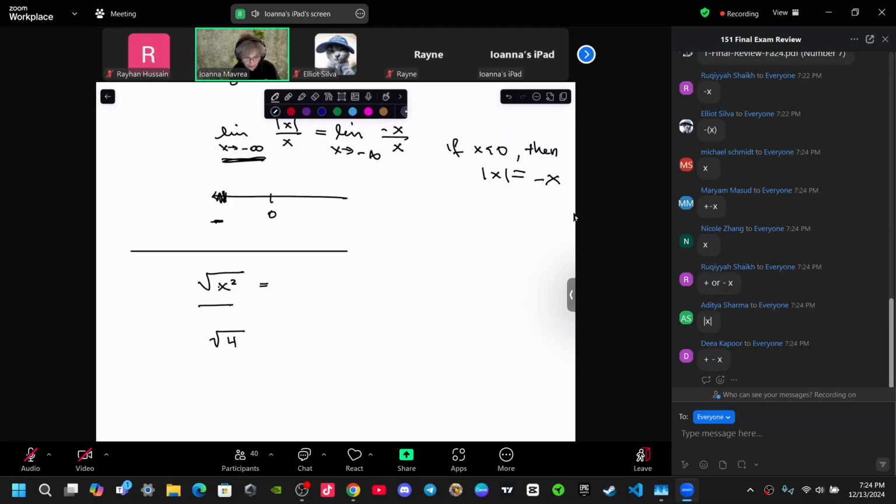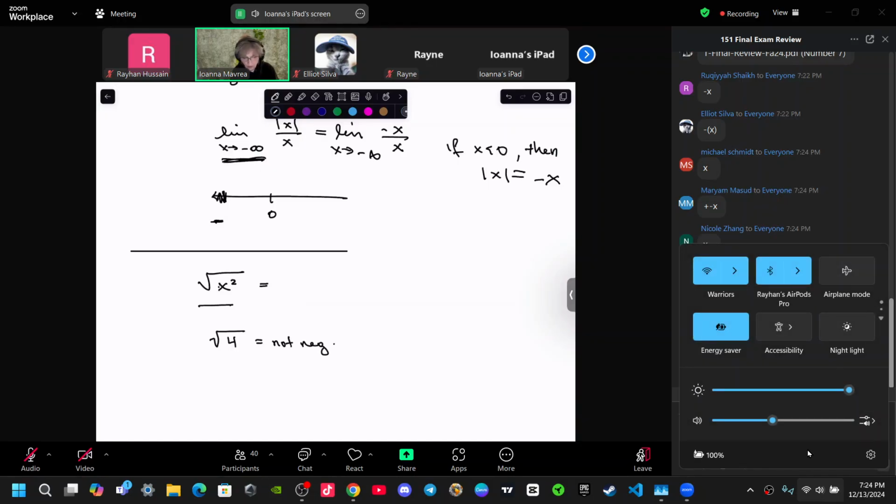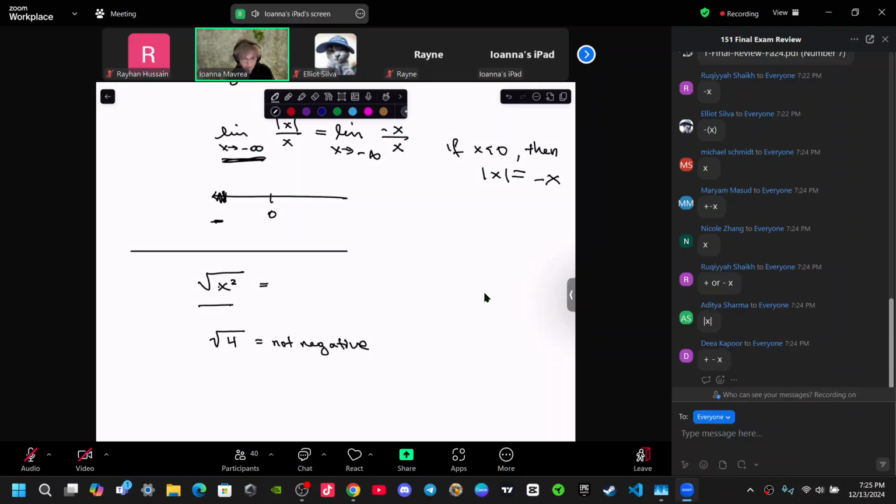Second of all, you can do a little problem. Even roots, whether it's a second root, a fourth root, a 2000th root, any even root, the answer should be not negative. It can be 0, but it cannot be negative. So at the very least, I know the answer has to be not negative. If I write x, I don't guarantee that, because I have no idea what x is. Maybe the x is negative, right? So I have to guarantee the answer is not negative.